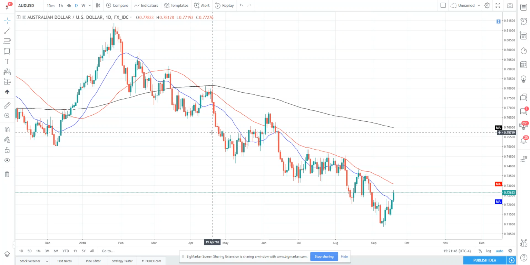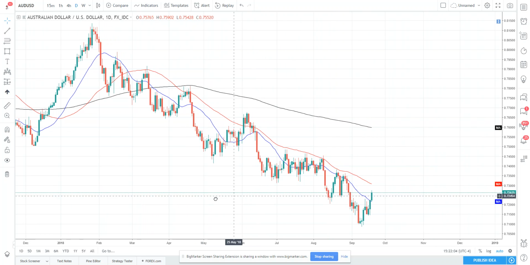We don't want to just trade a support and resistance level with nothing else lining up. We don't want to just trade a Fibonacci bounce with nothing else happening. We don't want to just trade a candlestick reversal, and we don't want to just trade market structure. What we want to do is line market structure up with as many other tools as we can. So how does this work?